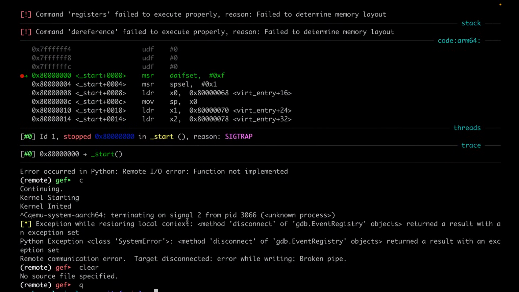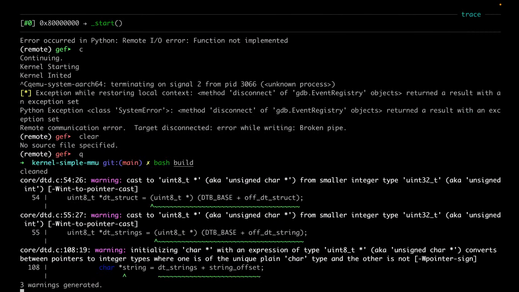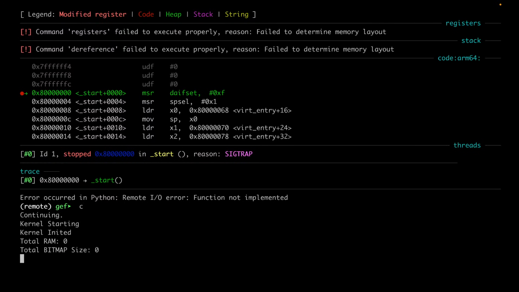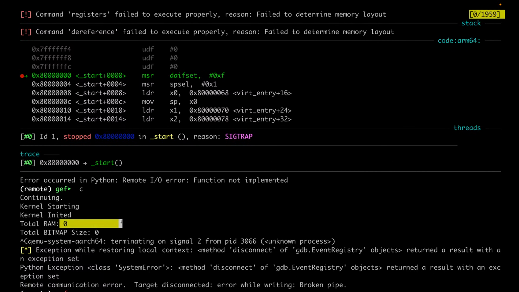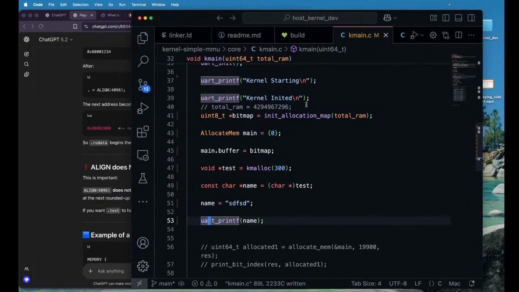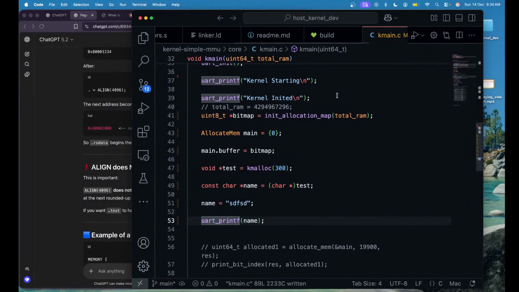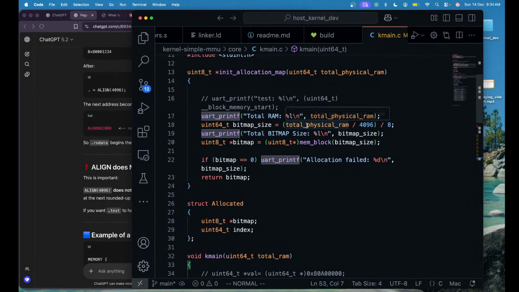Now if we come back here and build it, run it, we have total RAM as 0 and total bitmap size is 0. That's not good. Why do we get total RAM as 0?